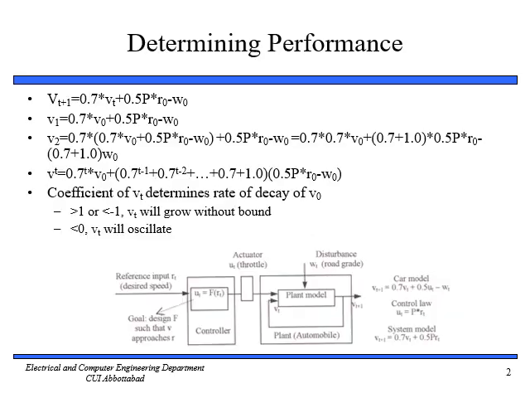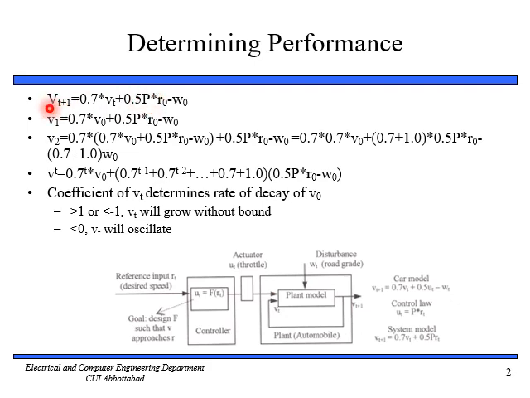So in order to determine the performance of the controller, this is our system model equation, that is v of t plus 1 is equal to 0.7 into v of t plus 0.5 p into R naught minus W naught. So this W naught is our disturbance, this R naught is our desired speed, this P is proportional, which we have chosen in the previous case to be 0.6. This V of t is our current speed, and this V of t plus 1 is our next speed. So how can we determine the performance of the controller?